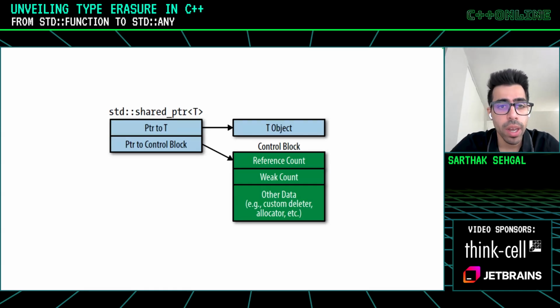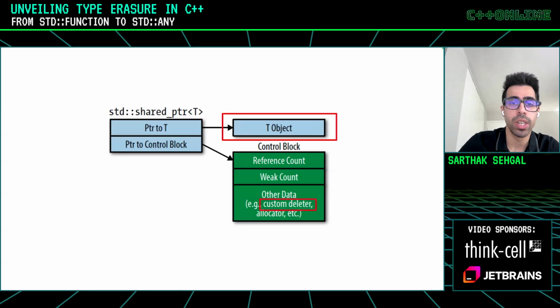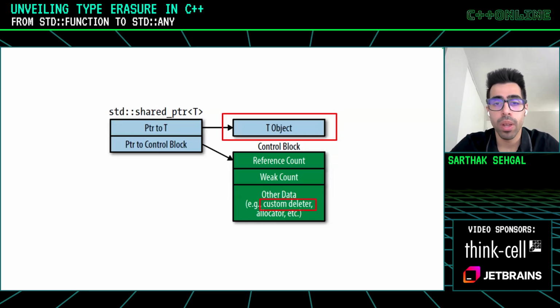In a shared pointer of type T, it stores a pointer to T, the object, and it also stores a pointer to a control block. This control block is a different class. It stores the reference count, weak count, and some other data. For the sake of this presentation, all we are concerned about is the pointer to this object, and in the control block, the reference counting, and if you notice, the custom deleter. The custom deleter is the one which is going to be responsible for deleting the correct object. Instead of deleting the object of type T, it's going to delete the object which was passed to it during construction.